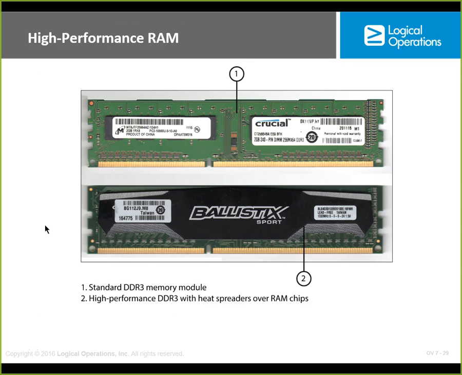High performance RAM. And we talked about the DDR with the heat spreaders. This is trying to represent a heat spreader. It's just a metal cover over the RAM chips. The heat spreader spreads the heat out so that it can dissipate quickly instead of staying just on the chips themselves, much like the heat sink on the CPU with the fan on. These don't have fans on, but they're going to run air across it. So they have heat spreaders on them.